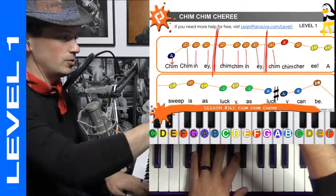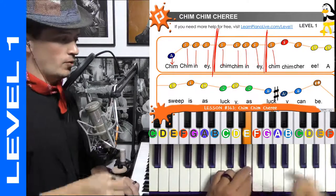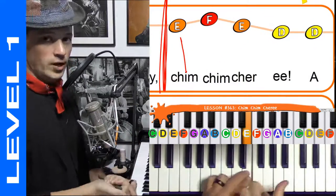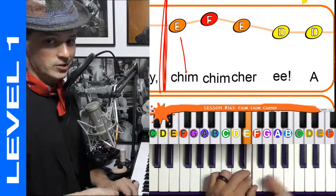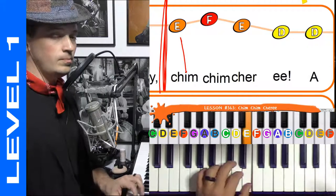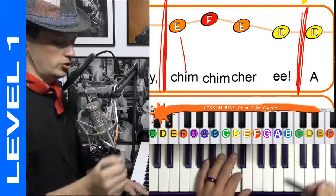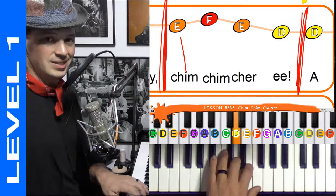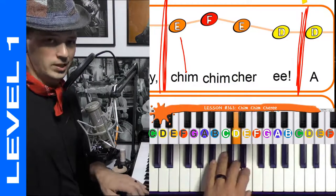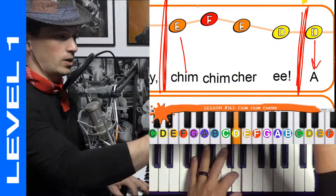This next part does not have to make sense yet, but we're going to play this E for Chim. I'm going to look at the end of this line right here. We're going to go one note to the right, one note higher. It's going to be up to an F, and then come back to the E, and then play the D. And there's actually kind of a pause right there too. So E, F, E, D. That'll be something to practice on its own. Chim, Chim, Cheree.